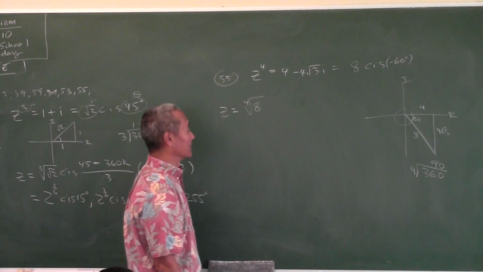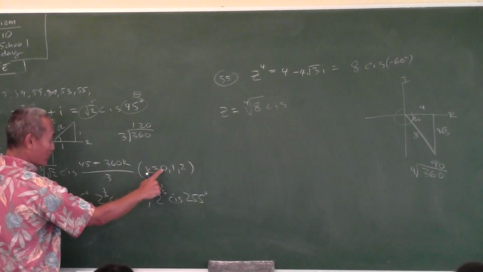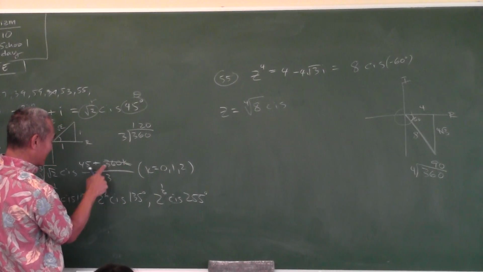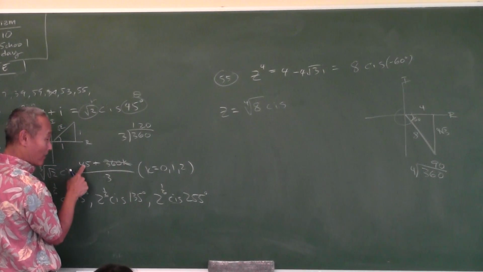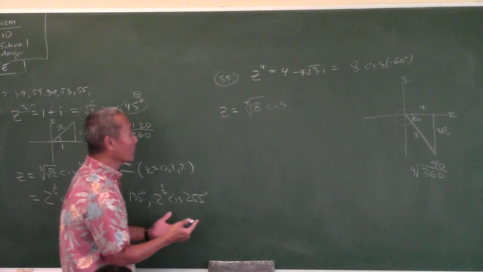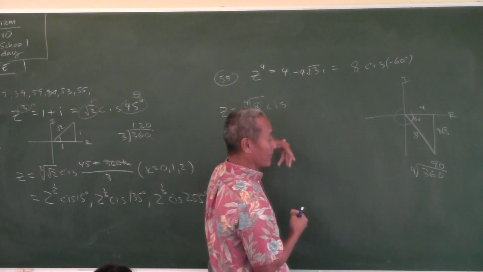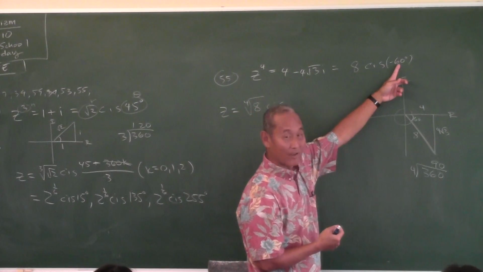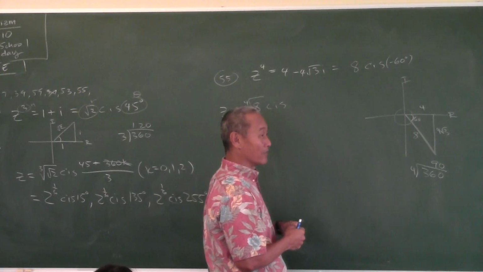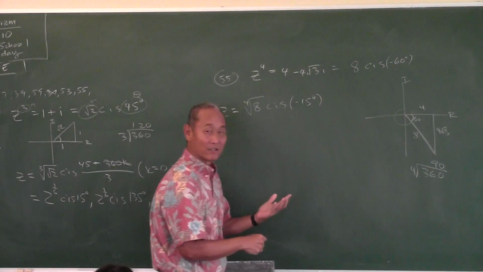You know what? I'll just accept it. Okay, kids, now notice what happens. When you plug in 0 for k, this thing just becomes 0. So basically, you're just dividing that angle by n, which in this case was 3, right? What is n in this problem? 4. You just basically divide that angle by 4. What is negative 60 divided by 4? Negative 15 degrees. That's the first answer.